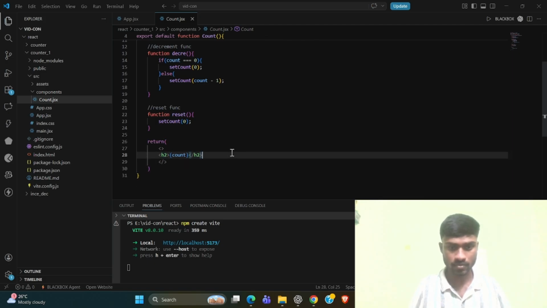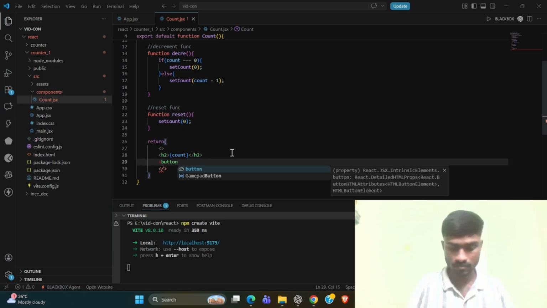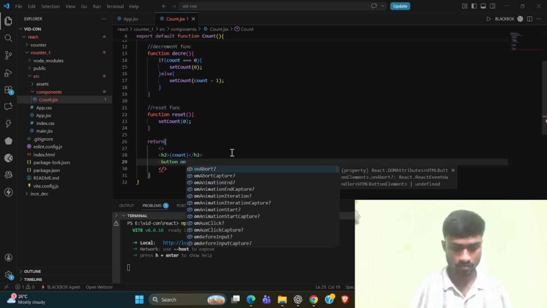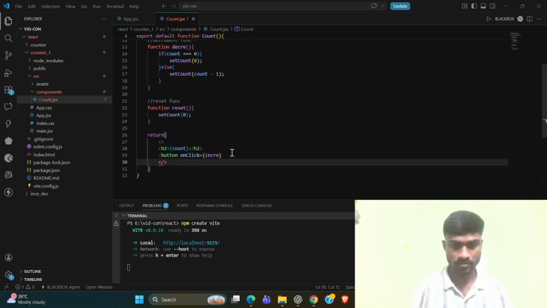I'm going to make three buttons here, one for increment, second for decrement, and third for reset. So the first button, onClick increment.